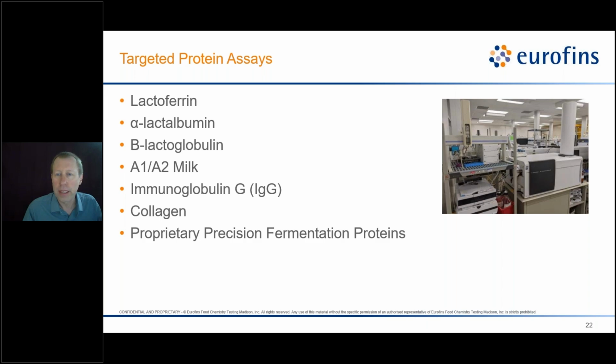Are you familiar with A2 milk? A2 milk has a beta casein that differs by 1 amino acid from A1 milk and may be tolerated differently by some individuals. We can support A2 claims by testing for the A1 beta casein and the total casein. Again, by selective peptide digestion, that allows us to measure for the A1 as a qualifier for the purity of the marketed A2 milk. Now, some methods will allow for a simpler HPLC UV measurement.